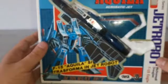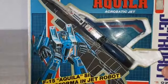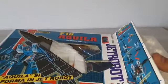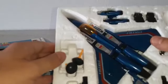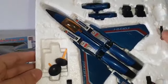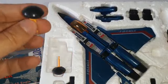Okay, it's very beautiful. It's not complete, but I'm waiting for the Diaclone pilot and the tail fin. Okay, let's open it and check it out. Okay, beautiful, mint. It's quite mint. So we have the typical Italian rockets.